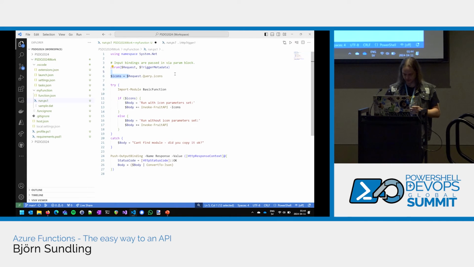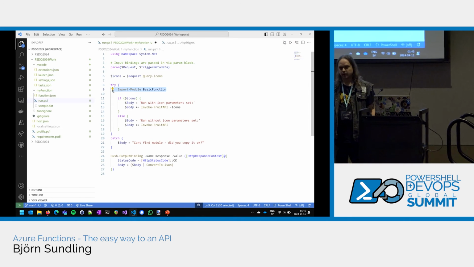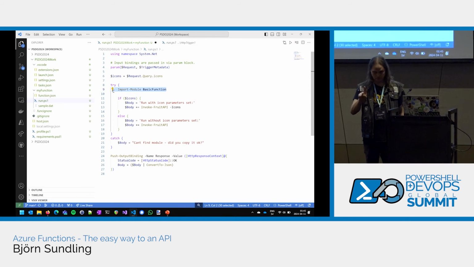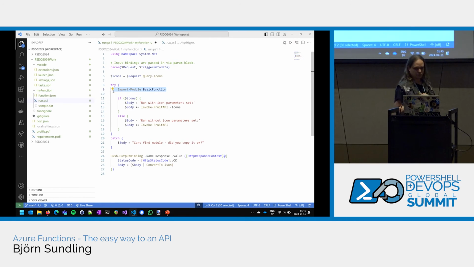And we're going to run the invoke fruit API depending on whether or not we have an icons query string involved. Last but not least, we're going to output either fruits or icons as the response, as JSON, because structured language, and return this to our caller. Now, there is one small detail here. This. So remember I said you have to manage this sort of stuff. Now, like I said, the fruit API, my intellectual property, it's secret. I haven't published it to the gallery because people would steal my code.